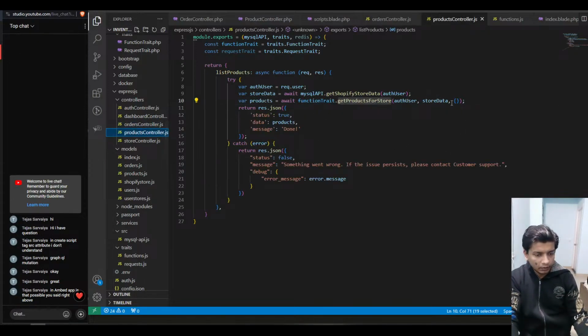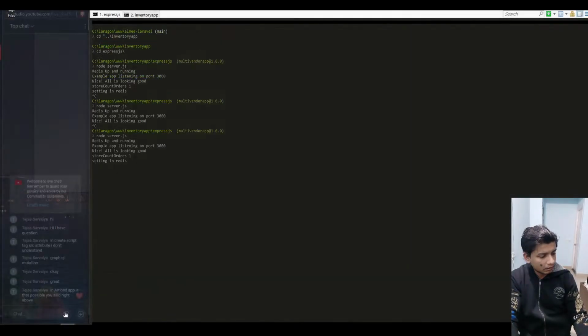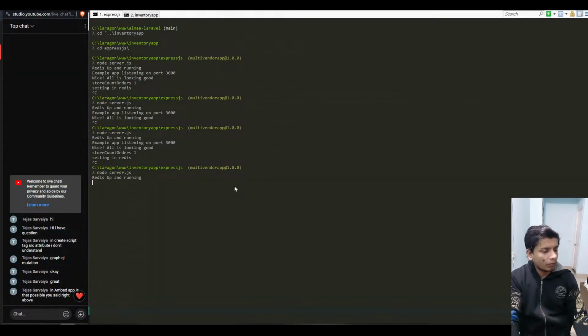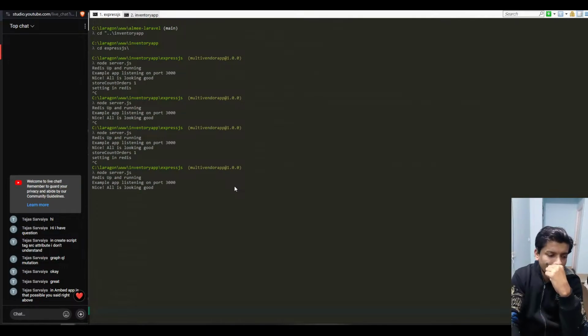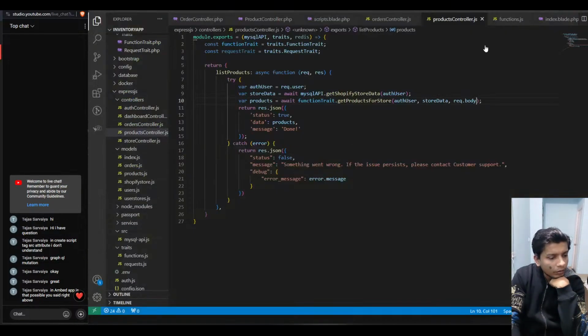Rectangle body. Why did I say it like that? All's looking good.